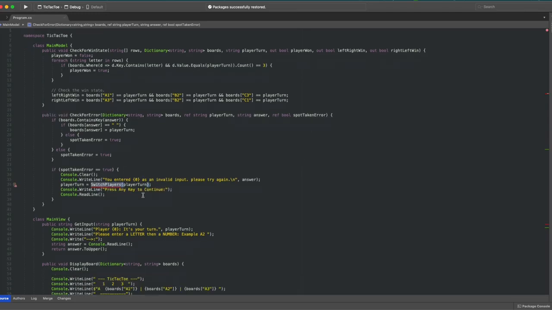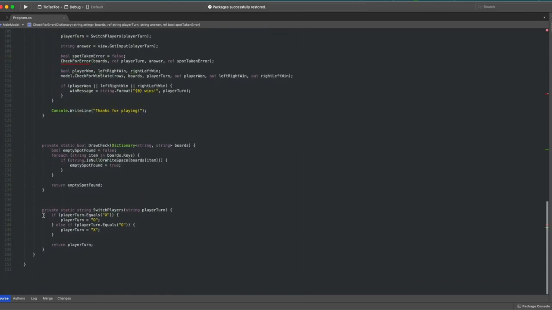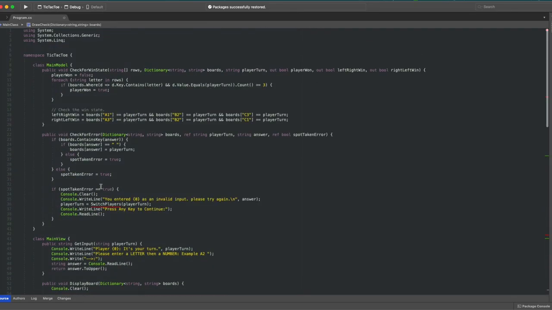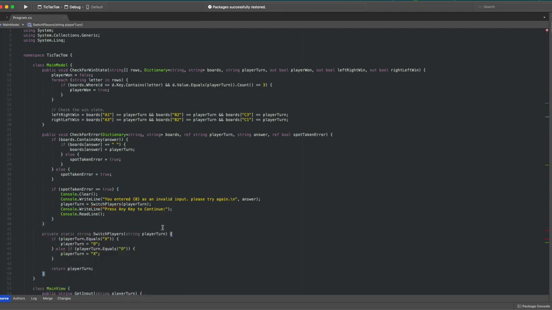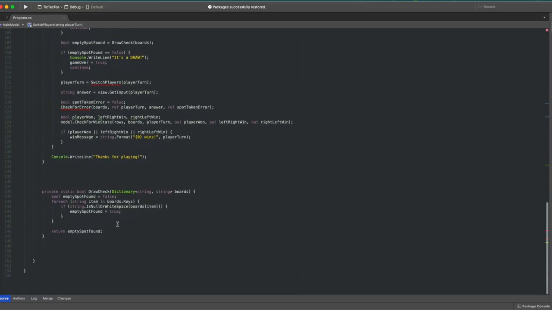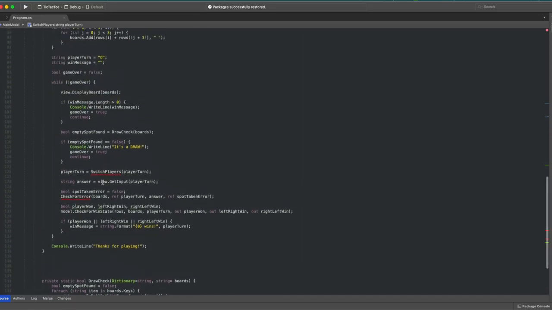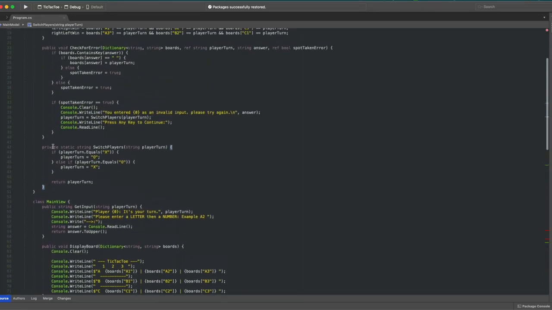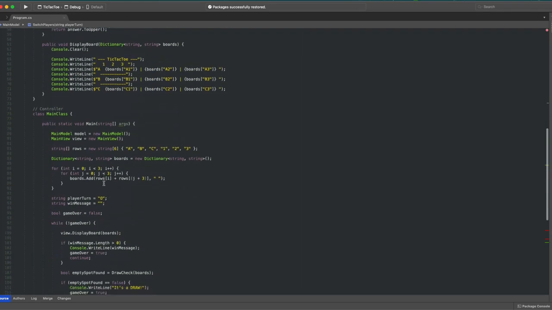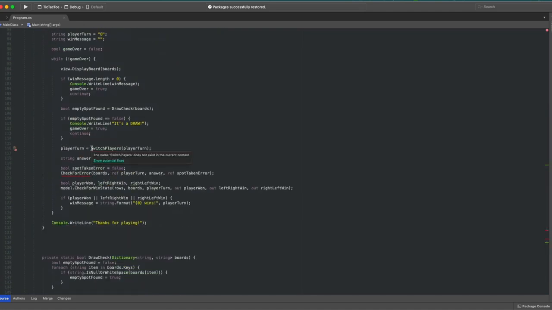Switch players will also go in the model, and we're going to have to make that public too. And then down here we will do the model.